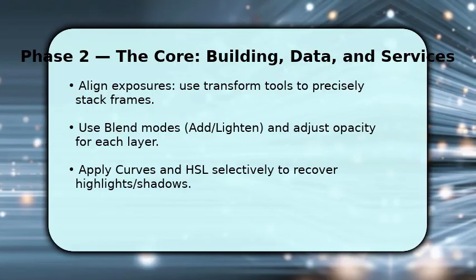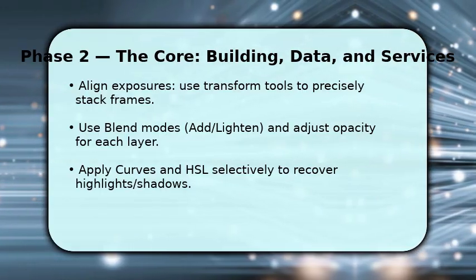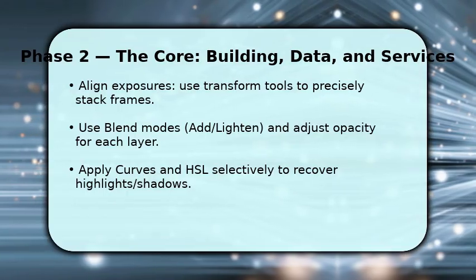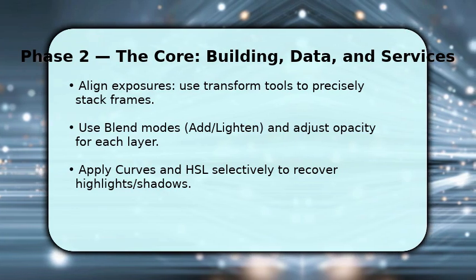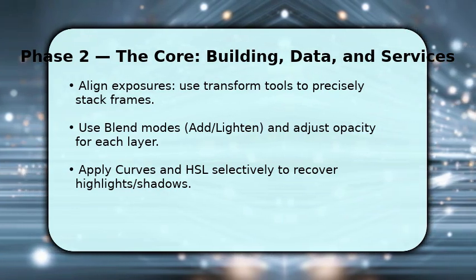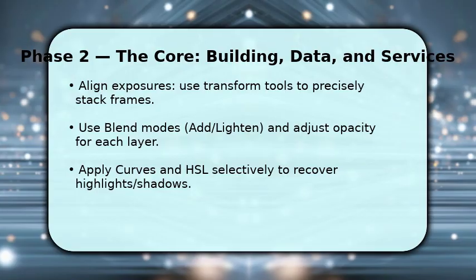This merges luminance ranges. Then, add a curves node. Lift shadows and pull down extreme highlights to compress dynamic range. Use HSL selectively to desaturate clipped colors. This preserves natural color while keeping the image readable across bright and dark areas.